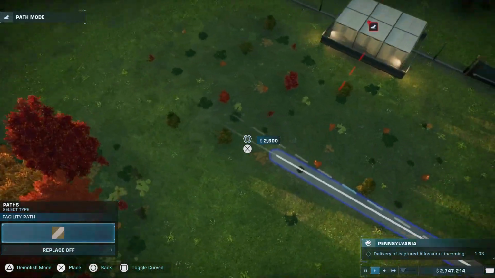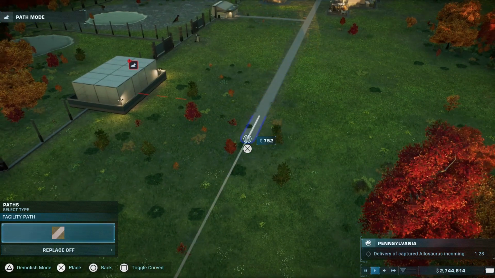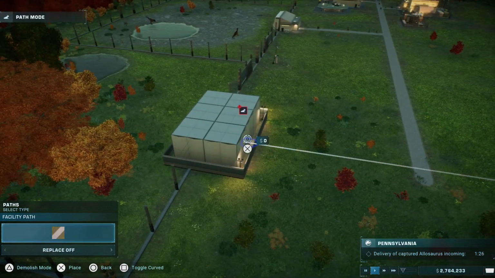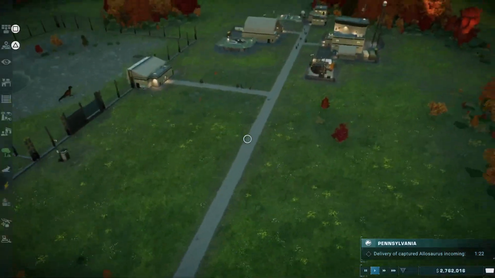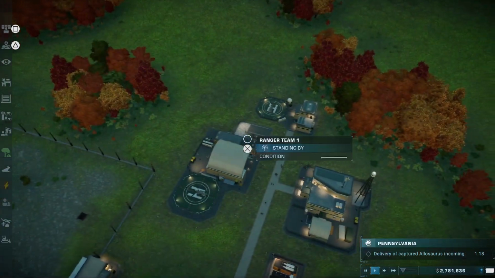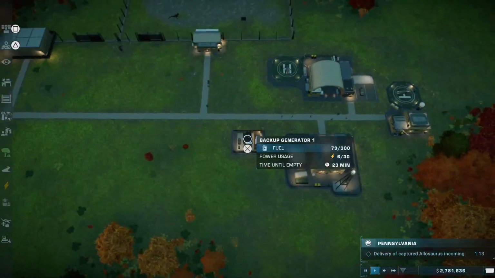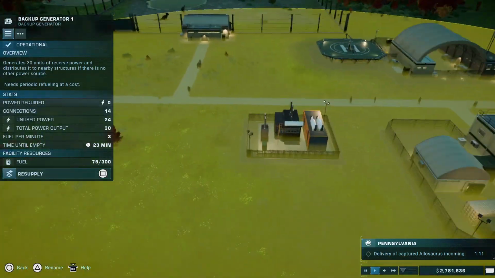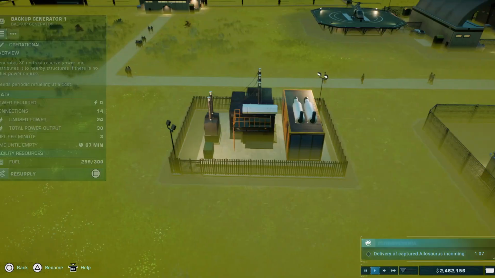Though it's kind of starting to slant, isn't it? A bit. Oh, maybe not. I don't know. Alright, and then we'll get this path going. And then one other thing you'll notice is that we're lacking a few other things here, guys. Like we have the control center, the ranger team, the arrival point, and of course our little backup generator, which you might as well just refuel now, because you already know we're going to need to. So it's going to fill that baby up.